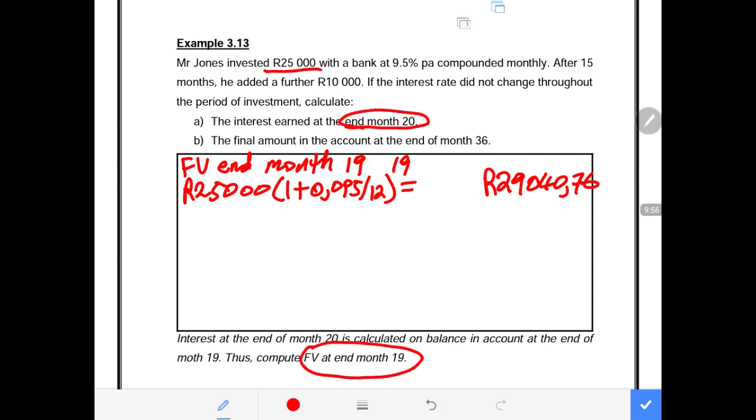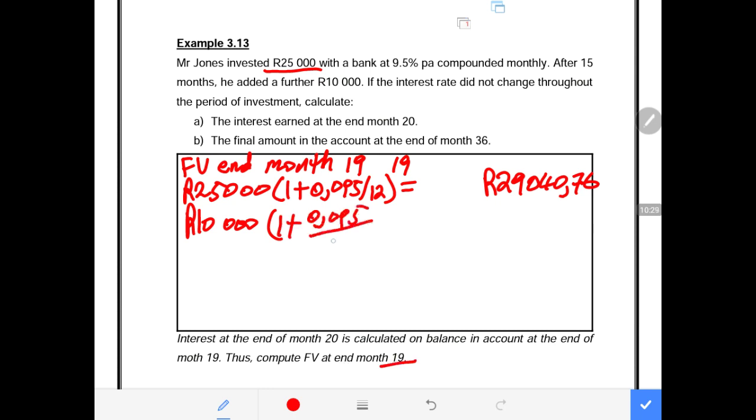This is the period just before we are required to calculate the interest for the next period. I want to say period because the period will be more perfect in this scenario. Now 10,000 was invested again after 15 months, and we are focusing on the future value at the end of month 19. So now if an amount is invested at the end of month 15, that means it will earn interest for month 16, month 17, month 18, and month 19. So that means our n will be 4 months, meaning it will only be compounded for 4 months. Therefore, now we need the future value of that amount also.